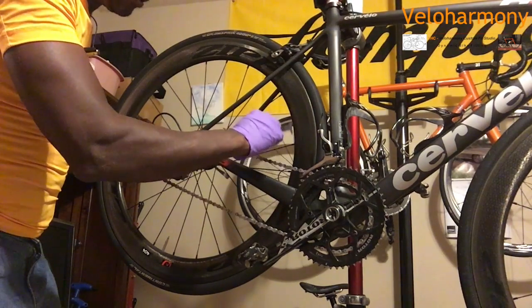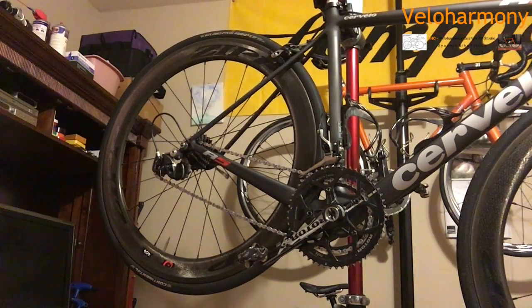So now there it is. That's pretty much how you do your chain replacement, and that's how you check for wear.